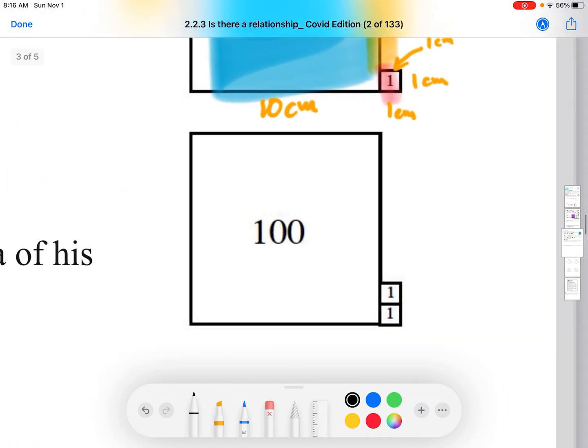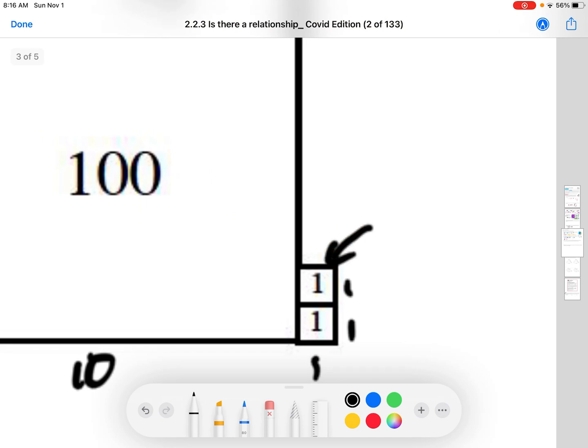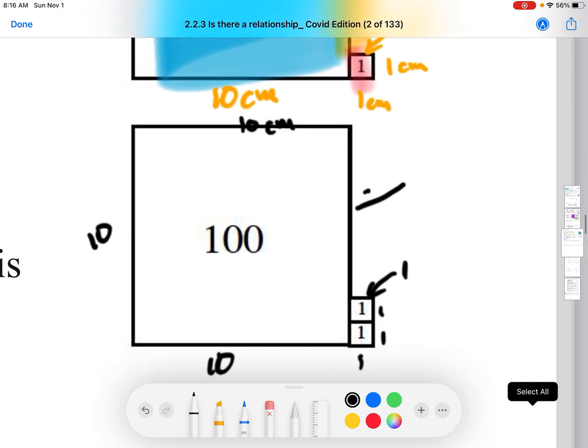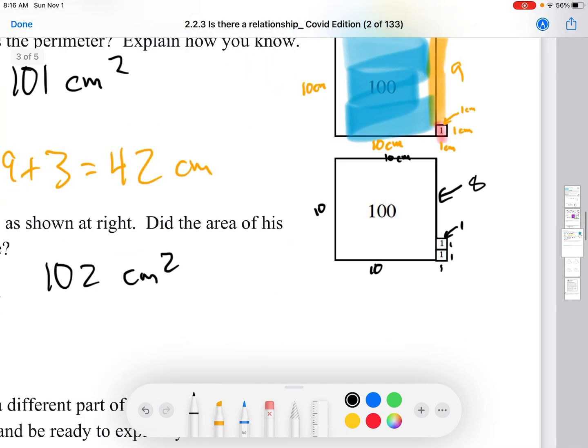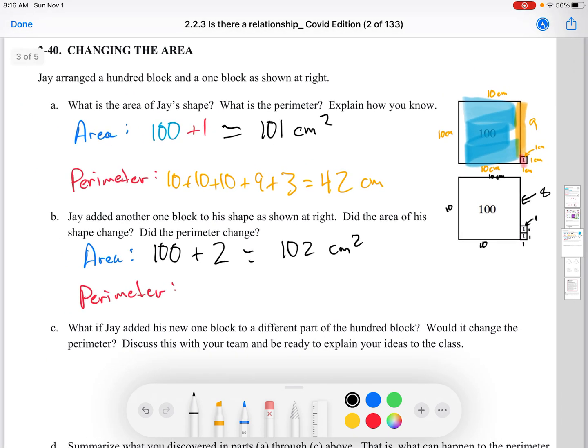And then let's talk perimeter. Perimeter in this case is 10 centimeters, 10, 10, 1, 1, 1, and then we're going to zoom in a little bit. That part is 1, and now up here, this one is not 9 anymore, but it is 8. All right, now let's put all those together. We have 10 plus 10 plus 10 plus 8 plus, I'm going to group all of those other ones together, 4, 1, 2, 3, 4, and that gives me 42 centimeters.